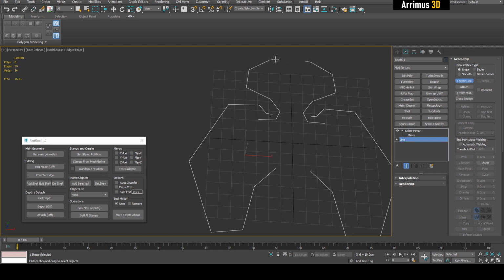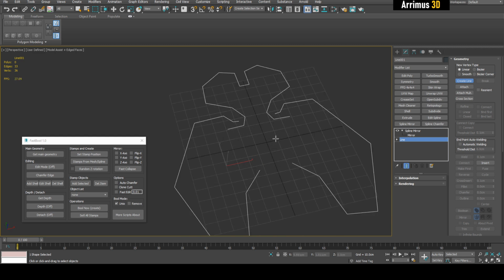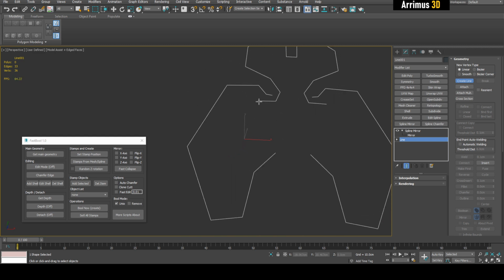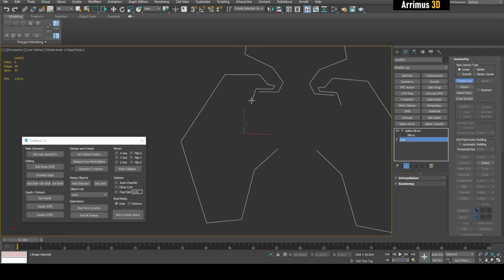And so you can see, interesting thing about the spline mirror modifier is that it kind of snaps a little bit. So you can see my cursor is right here, a little bit far away. Once you get close enough, it's going to automatically snap, which is a very nice function. Right click, there we go. So you can get some very crazy, interesting designs using this. Activate snap, alright. Turn off snap using S.